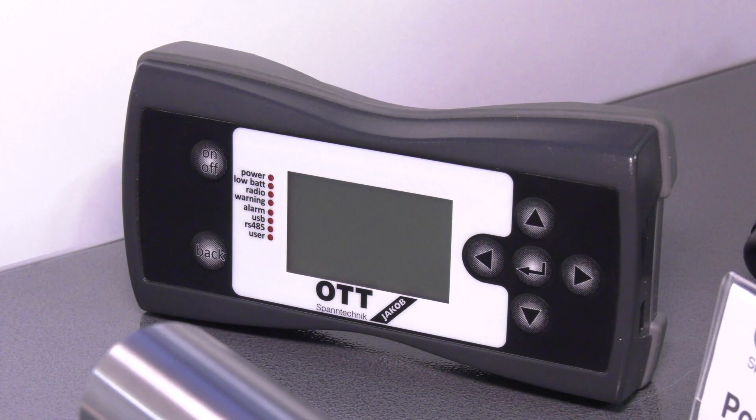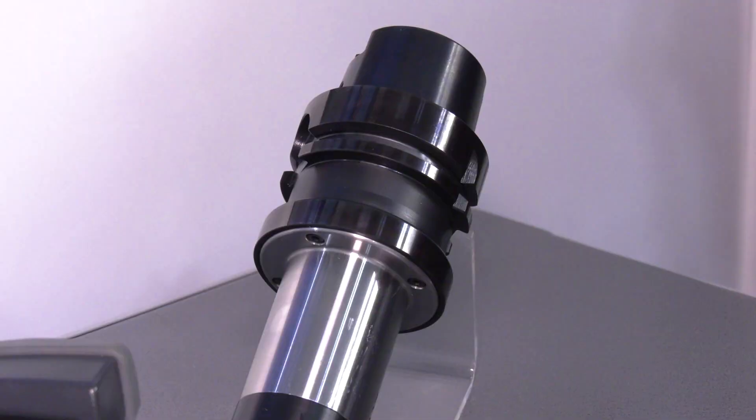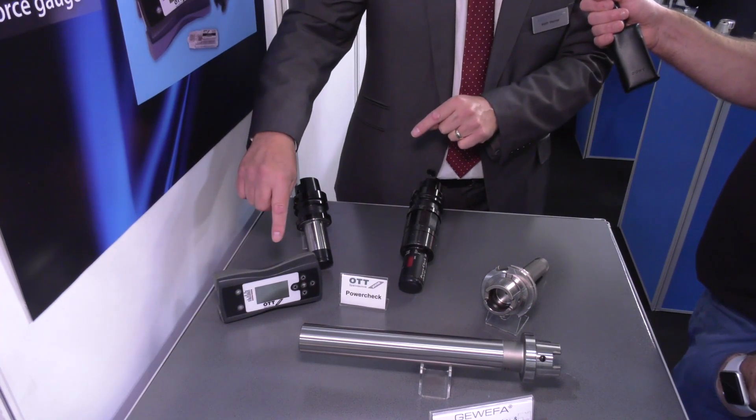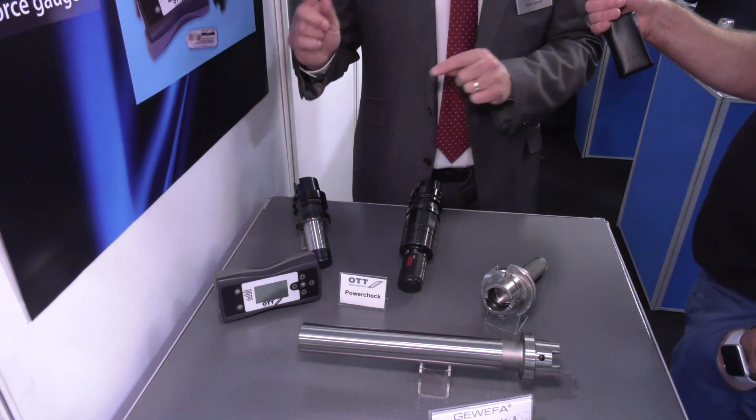And does the actual range complement Guafer's tool holding products and solutions? It does, because the mainstay of our customers, particularly on machining centres, as with the Guafer product, is spindle-nose tooling. So it goes hand-in-hand that we should offer, with our partners OTT, the complete kit. That's why we also have the power check magazine, which is integral — not interchangeable on the back end — and it works by radio waves and a monitor. So that would remain in the carousel, and periodically, say three times a day during the processes, it would give you the readback. It's preventative maintenance, whilst the other is installation and periodic monitoring.